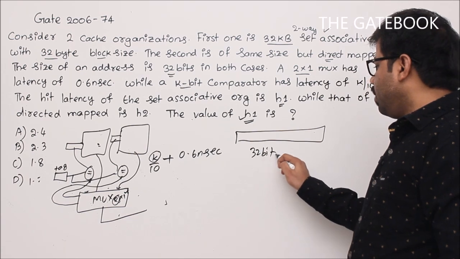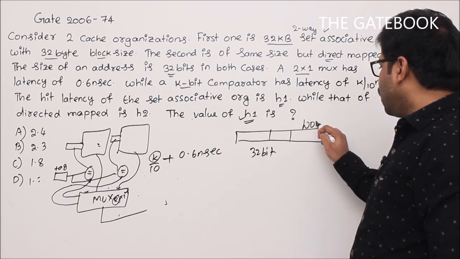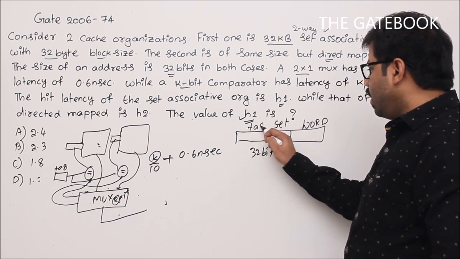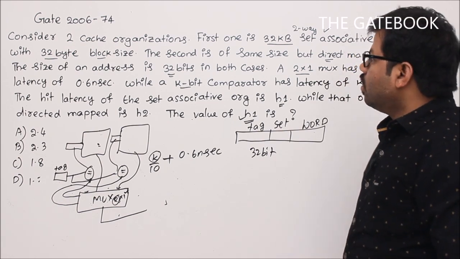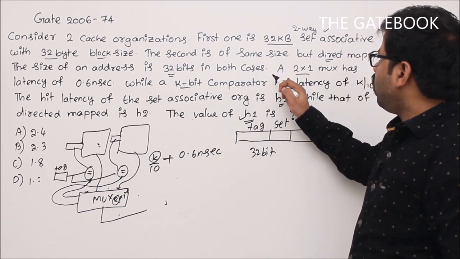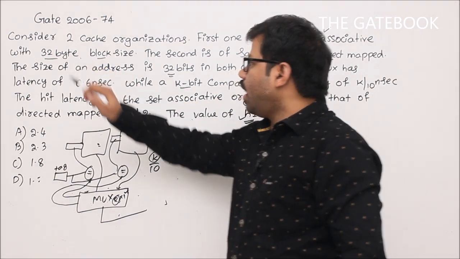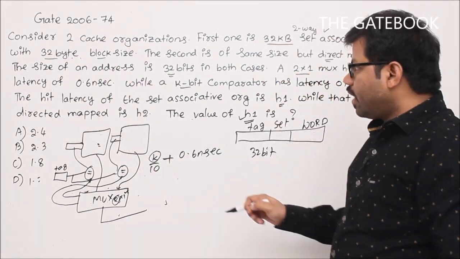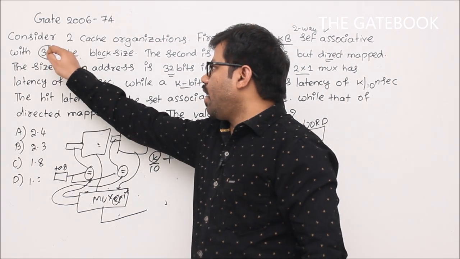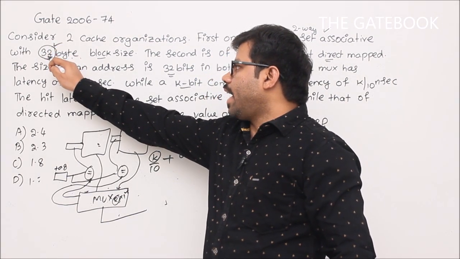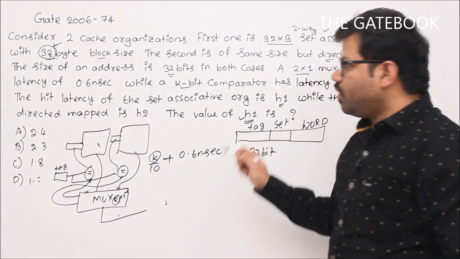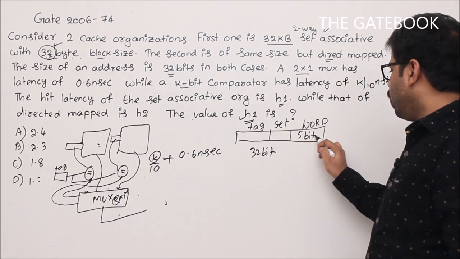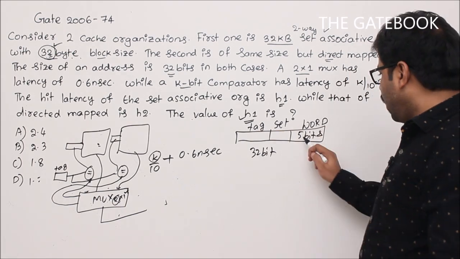Let us split it into three parts, correct? So this is word offset, this is set offset, this is tag. Let us find out everything. First of all, what is the size of the cache block? Cache block size is 32 bytes, correct? I am assuming that word size is 4 bytes, then there are 8 words, correct? Otherwise that is not really required. We have a shortcut. Since the cache block size is 32 bytes, and we are always assuming byte addressable systems, 5 bits are required to differentiate each byte, correct? So 5 bits for the word offset.